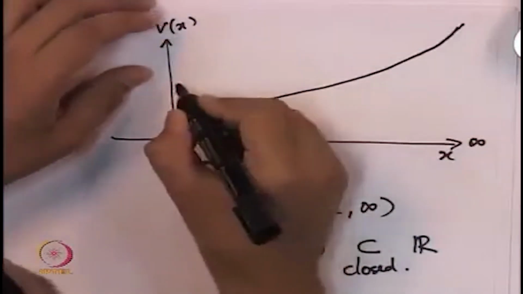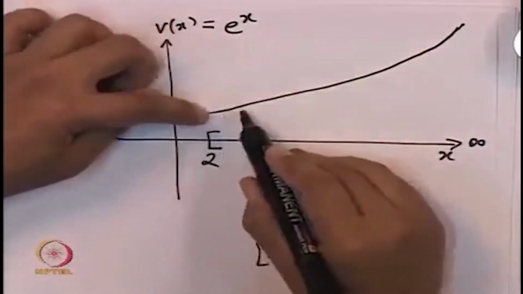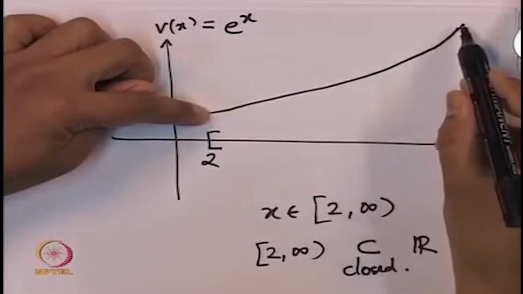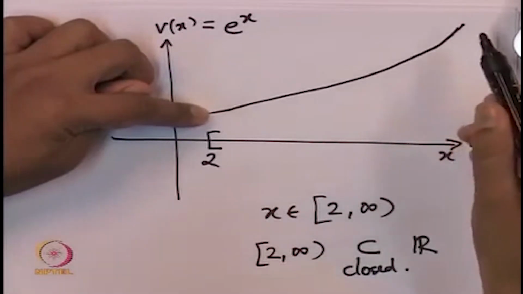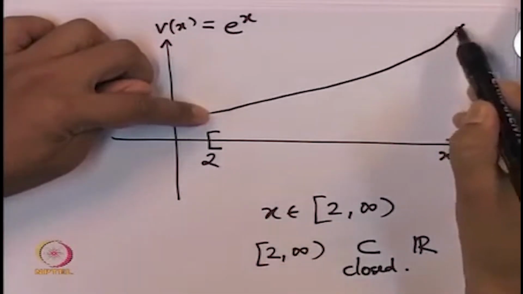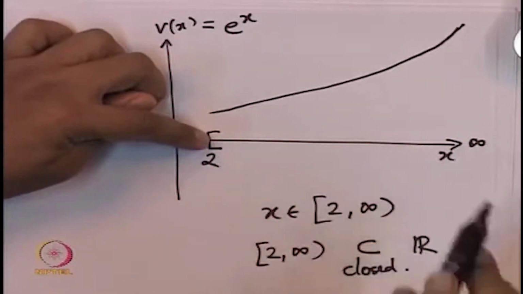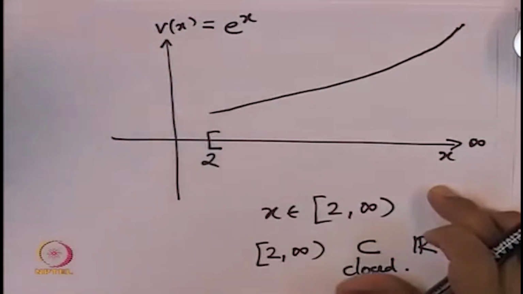So look at the function now, v of x equal to e to the power x. This particular function over this closed set does not achieve its maximum, it does not achieve its supremum also. There is no number to which it becomes arbitrarily close and is always below that number. That number would be called the supremum. Such a number doesn't exist for this function, simply because this set, even though it is closed, it is unbounded. However, in our case we are dealing with a closed set and also a bounded set. In other words, it is a compact set.